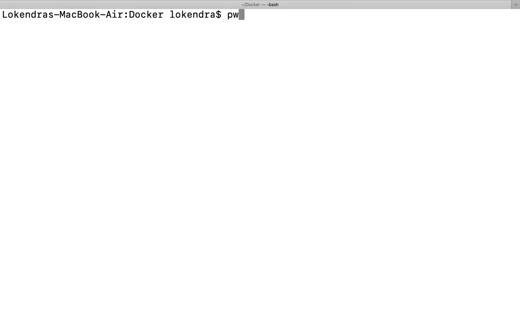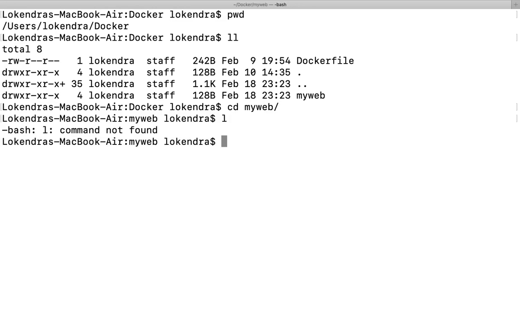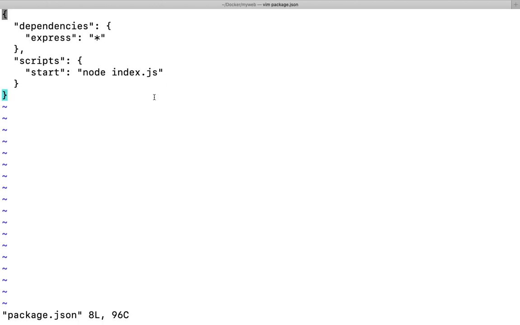And within this video, what we are going to see is that we are within this directory, which is /usr/local/docker. So if we see here, I have created a folder, a directory called my web, and within this directory I have created two files. First of all is package.json. If you are familiar with this, then it is okay. Otherwise, I will paste this Node.js code in the description box, so you can copy it from there, and obviously you can use it just for your testing purpose.